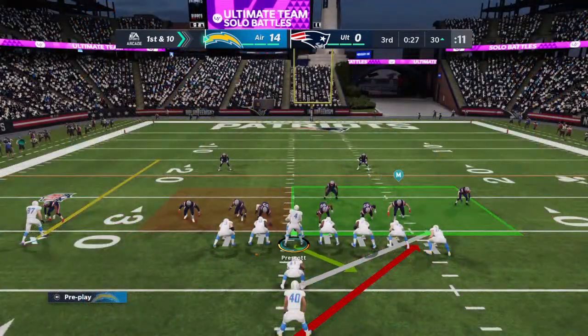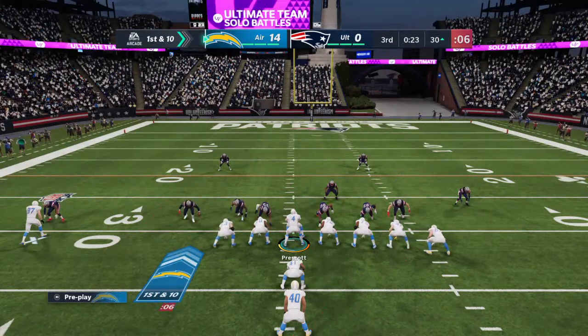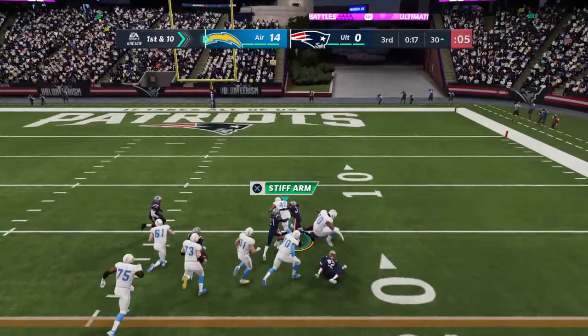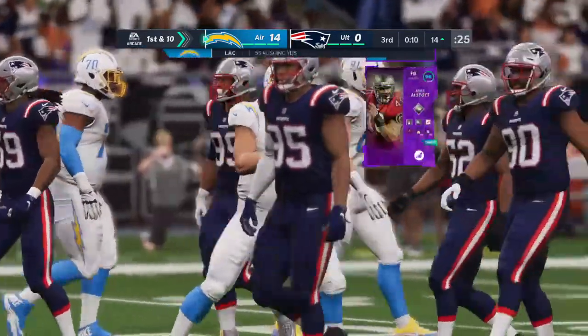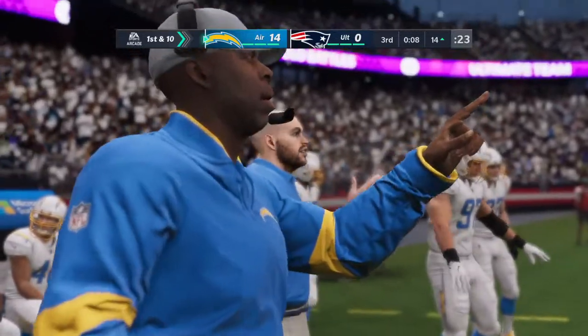So 1st and 10 now from the 30. And again, they'll go right back to their fullback. And they'll work it inside the 15-yard line before it's all said and done. Another nice gain, 16 yards there, and a 1st down again. 1st down, Los Angeles.